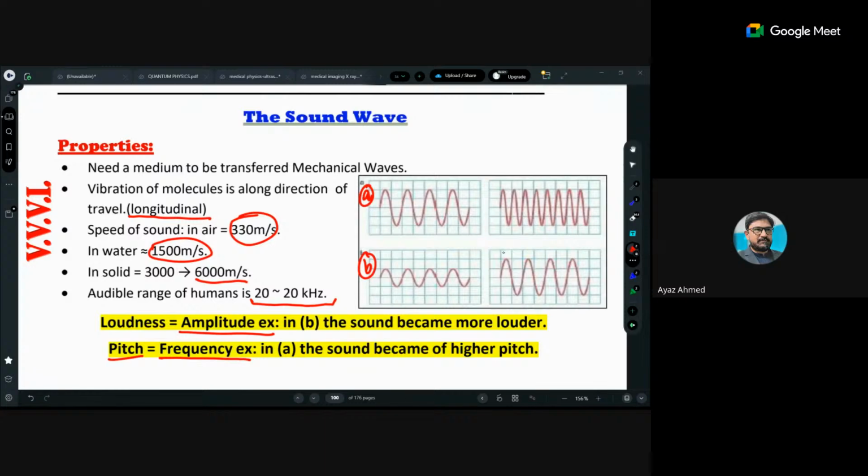It means trace A is having higher pitch and louder. This is trace A, I mean this one. It has higher pitch and louder. So these are the properties of generally a sound wave. अब you देख लो, it is a profile picture of your sound wave. Okay, is it clear to you?